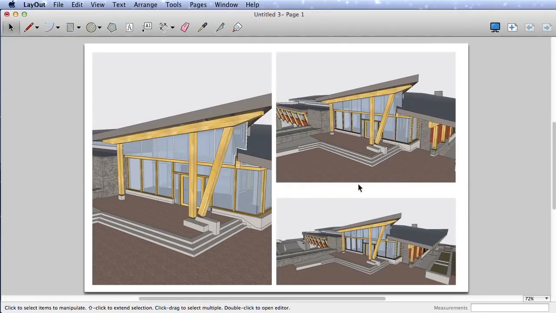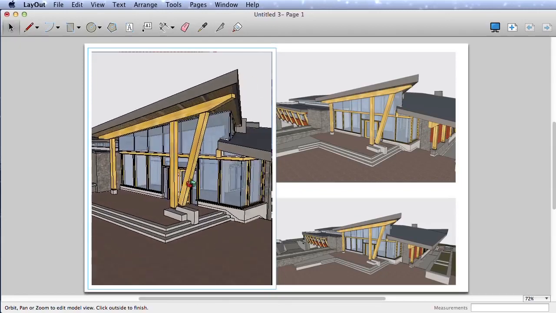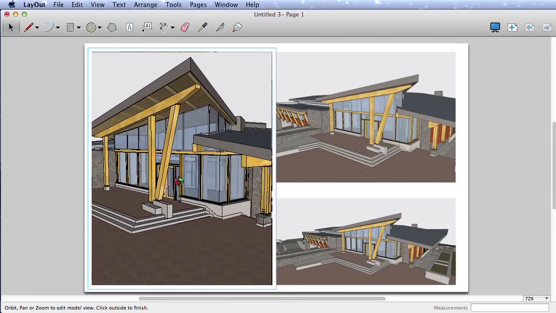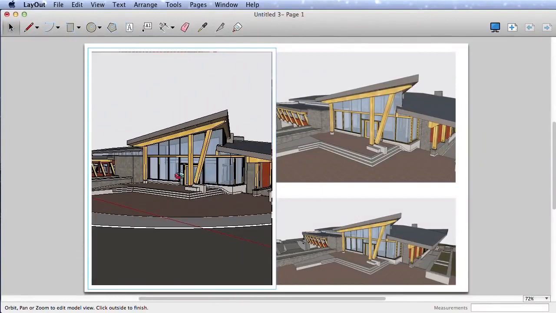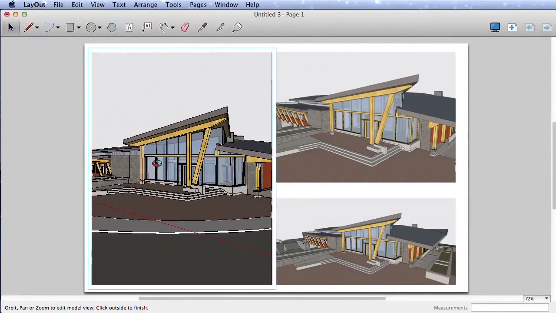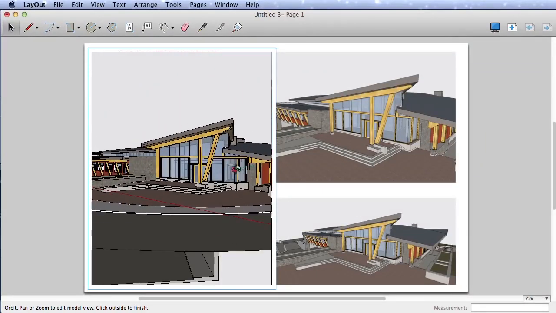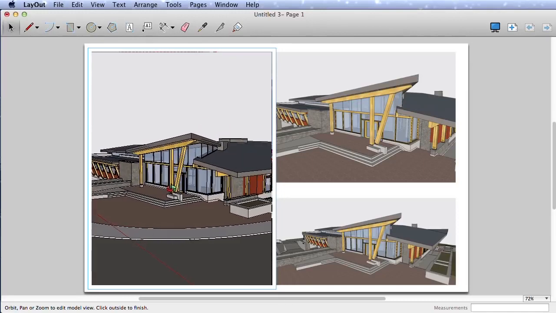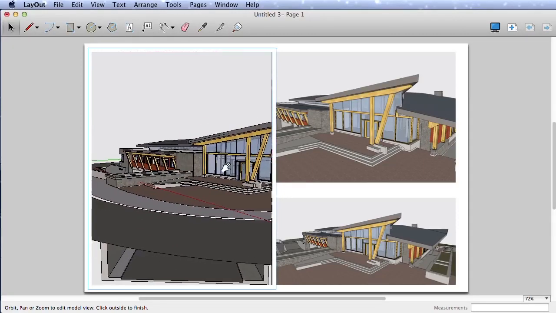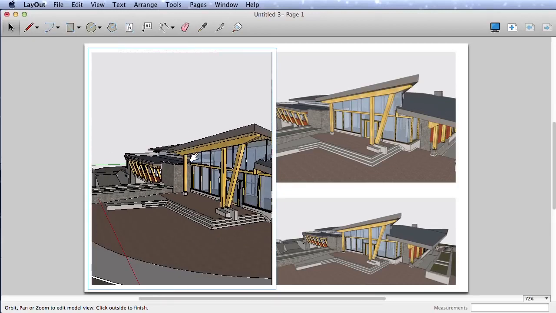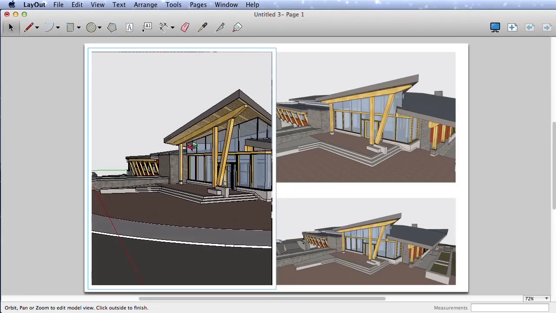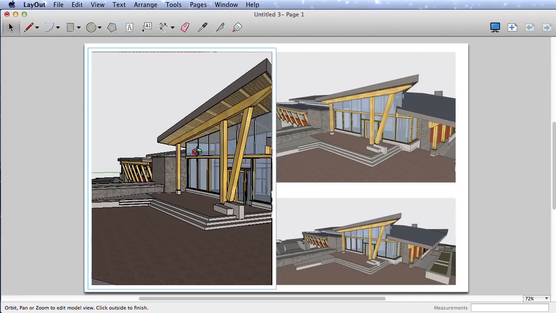With these three windows of our SketchUp model, let's explore the real power of Layout. Use the Select tool and double-click on one of the windows to change the view of the SketchUp model itself. You can use the scroll wheel on your mouse, just as you would in SketchUp. Roll the wheel over different parts of the model to zoom toward that area. Press the wheel down to orbit, and press the wheel down in combination with the Shift key or the left mouse button to pan.